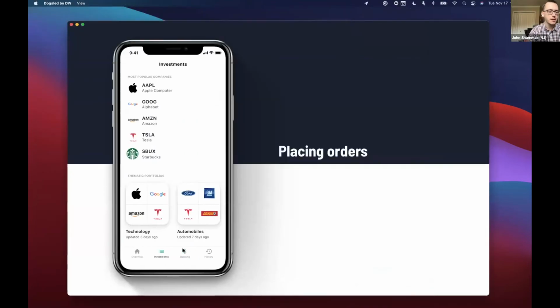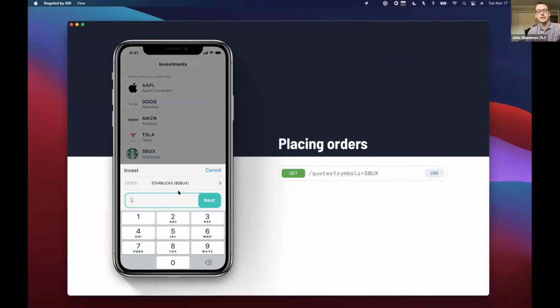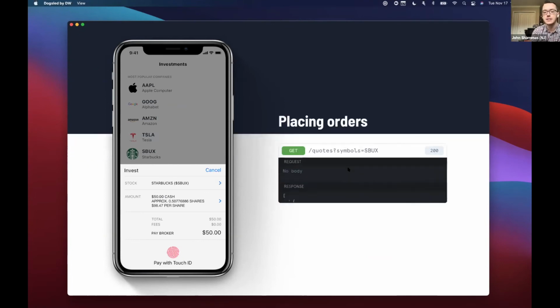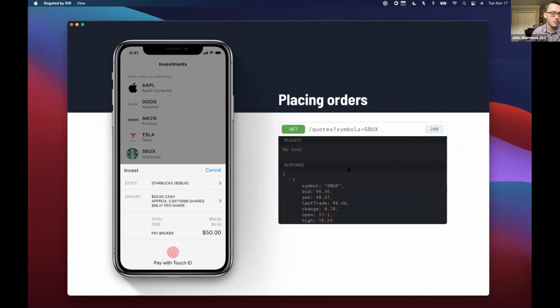We'll just keep going. And now let's go ahead and say, I'd like to invest $50 in Starbucks today. Now, if any of you actually hold Starbucks in your portfolio, you probably know that Starbucks trades at much higher than a $50 price. And that is something that we can uniquely enable on our platform. We were actually the first company in the world to offer real-time transacting in fractional shares and the ability to trade very, very small, almost de minimis amounts of stock. And there's really, really cool applications to that.